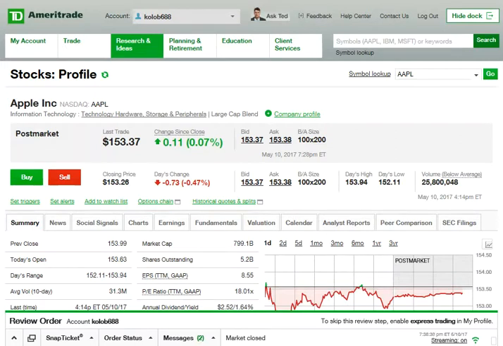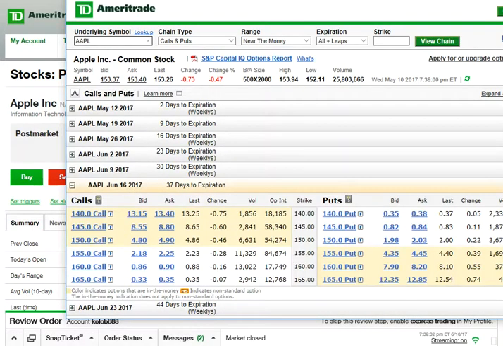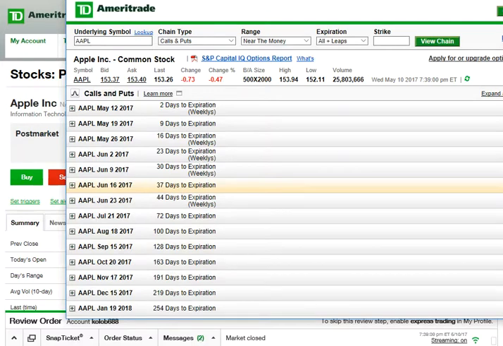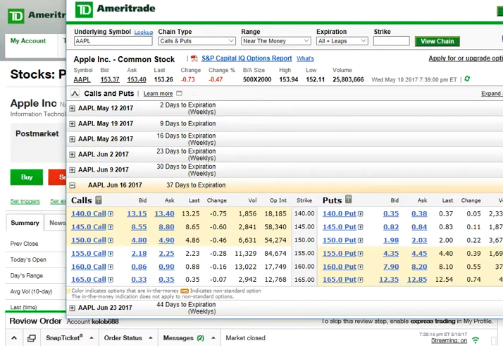Okay, so the price of Apple would then go up to $168.37, and you would make a nice $1,500 profit on your $15,337 investment, and that would be pretty good. No complaints there, right? Now, watch what happens with stock options. Let's say instead of buying the stock, you decide to buy a call option. If you remember, a call option is a contract that gives you the right to buy 100 shares of Apple stock. And here, let's look at the stock options that expire in a month, 37 days out.